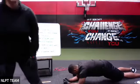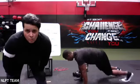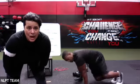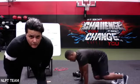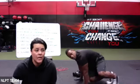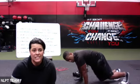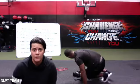And again, if you don't have any of the equipment for the sliders and the body saw, again, just go rock back and forth on your feet. And then you can give me the same oblique tucks without any equipment. Again, if you have lighter weight for any of these weighted movements, that's okay. Take as little rest as you can and just keep going. Go as fast as you can and just try to get through it as many times as you can.